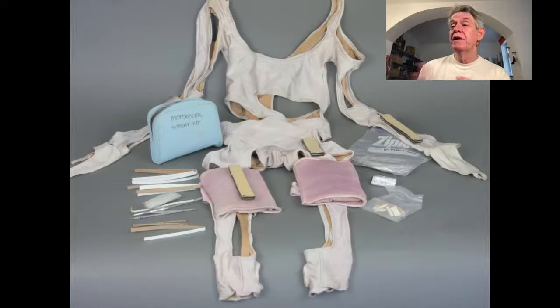But along with that, you also see this blue case that went with us everywhere, the MidiDancer support kit, which had pieces of cardboard for strain relief, extra sensors, solder, a small soldering iron, and everything we needed to repair them, because every show I'd have to replace some of the sensors because they would break. Oh, I forgot to say that. That was the other thing about the sensors. Well, we'll actually come to this.